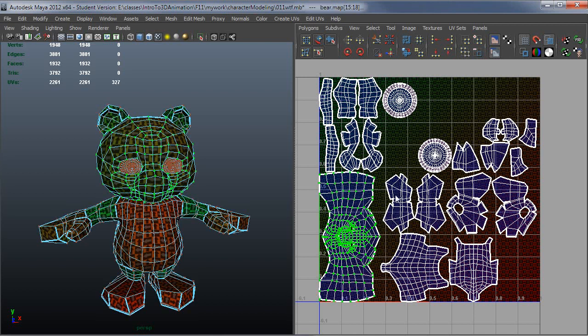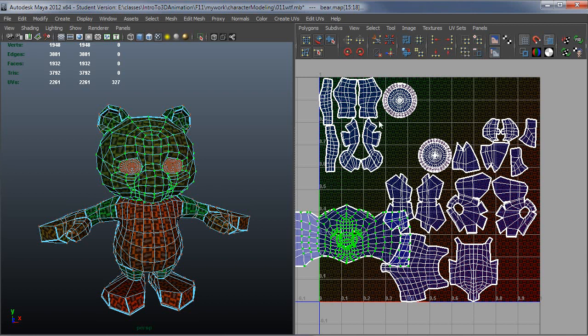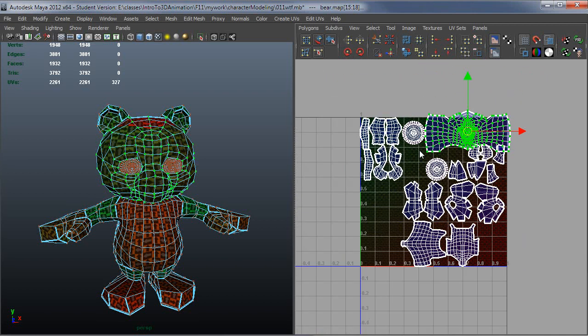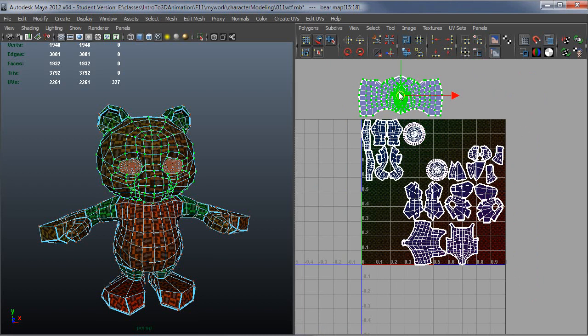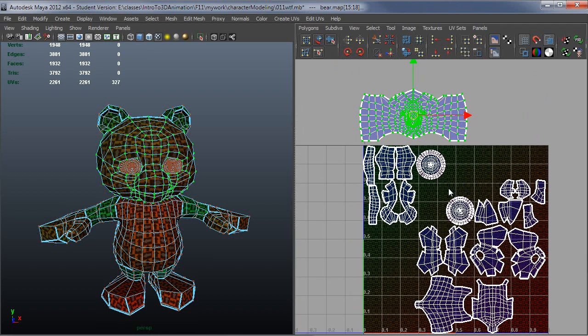So in this case, this was just a random thing that Maya decided to do. This is going to be easier for me to paint in this orientation. So I'm just going to go ahead and set it to that orientation. I'm not going to do any scaling. I'll do all my scaling to everything at once.